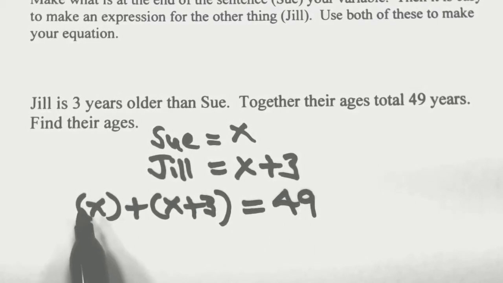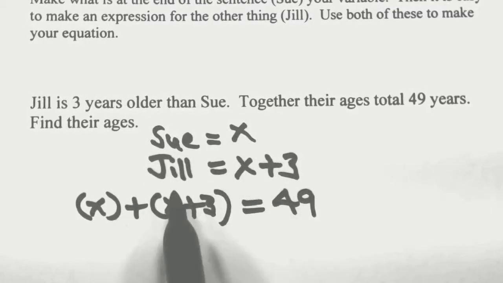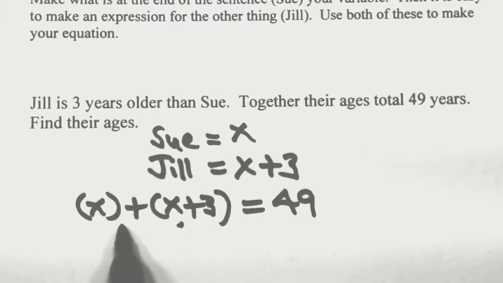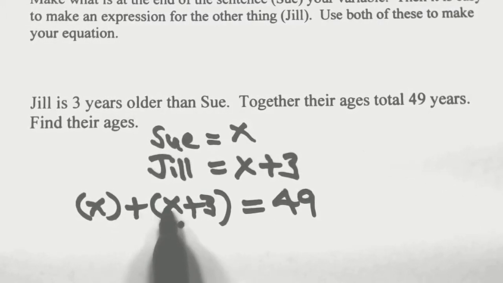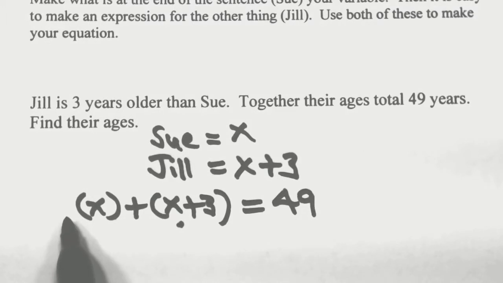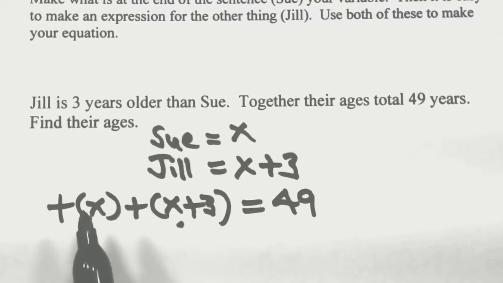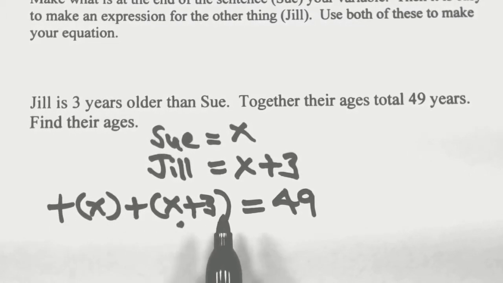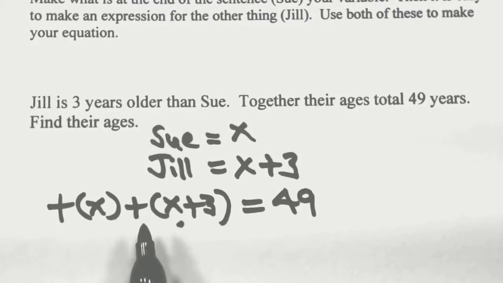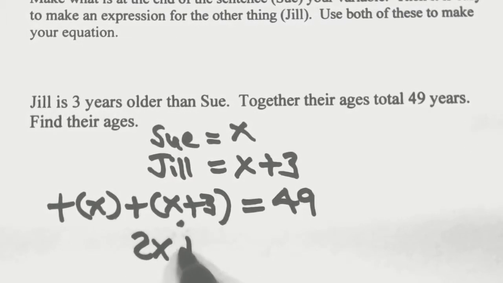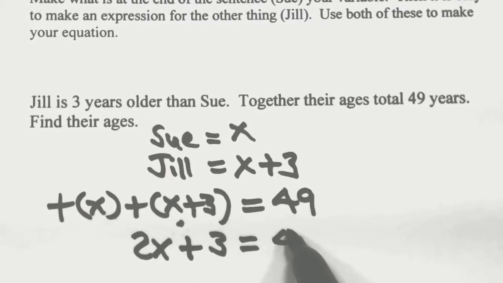Well, remember, I like to keep the things that we're substituting here in parentheses so you can easily identify this is the x and the x plus 3. And of course, since we're adding these, there's a plus in front of the second set of parentheses, and since you don't see anything in front of the first set, we assume that to be plus also. And pluses in front of parentheses, as we well know, don't cause any changes. So everybody's going to stay exactly like they are here. Let's just combine them together. This x plus another x is 2x plus 3 equals 49.